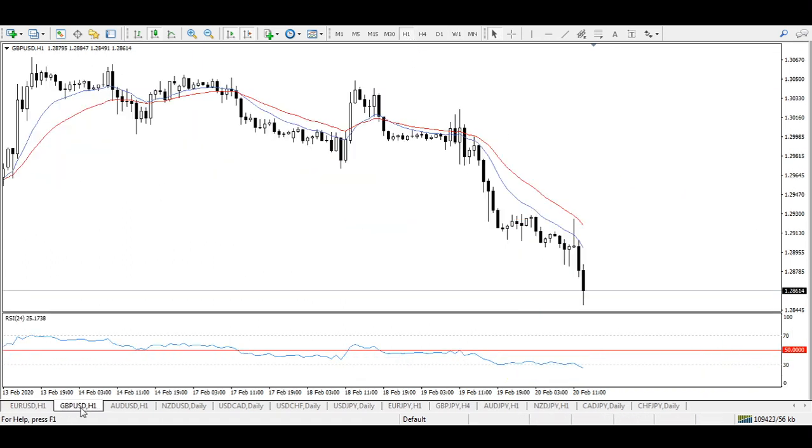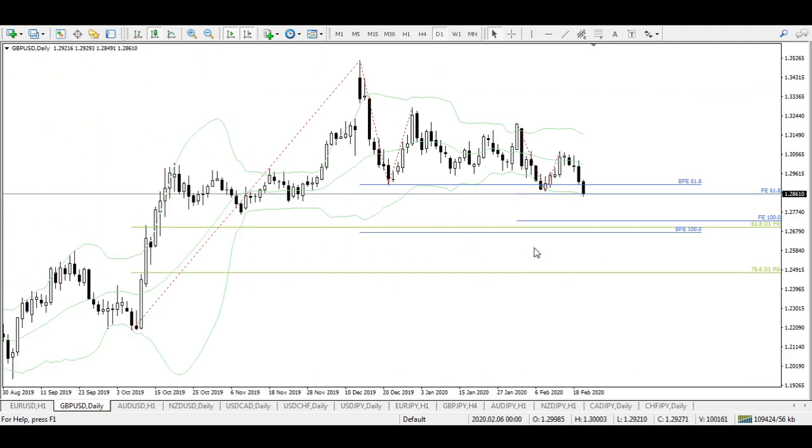And if we look at the GBP USD, I'll tell you what the plan is. GBP USD is right now at the 61.8% extension of this smaller ABCD, that is Fibonacci 61.8%. There was a bigger ABCD, that is why I have named it BFE, bigger Fibonacci extension 61.8, which was the extension of this downward fall from this to this point.